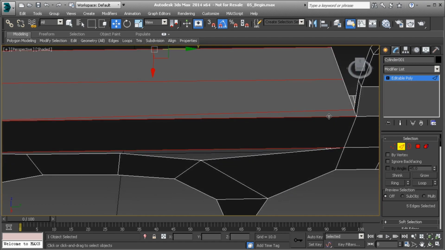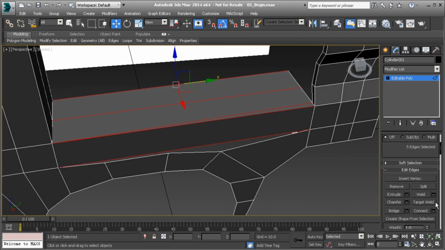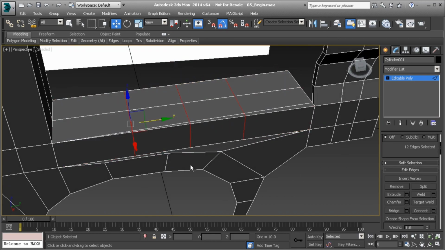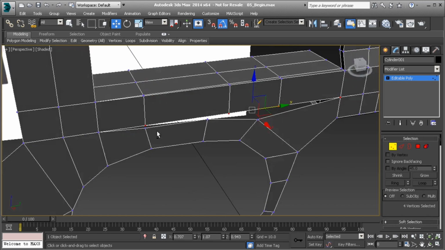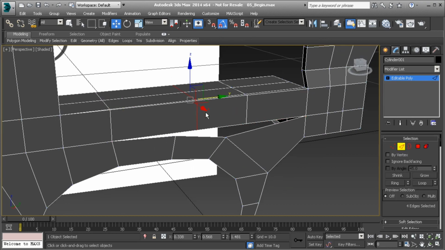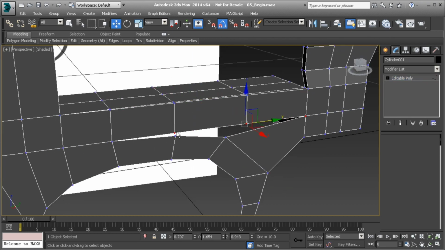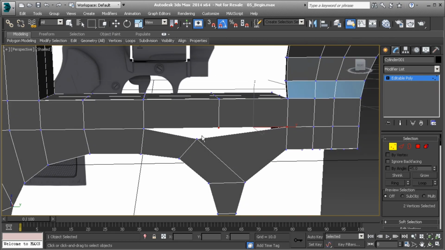It looks like we grabbed one too many edges there. Sorry about that. Now let's connect that with 3 segments. Double click this segment, pull that over. Target weld. Pull this over and target weld from here to there. And then we have one more. We can simply target weld from there to here.